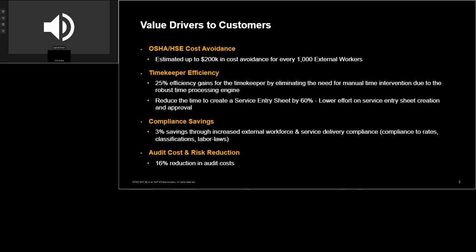And again, from there, reducing the time it takes to generate the service entry sheet, right? The bundling of the information that ultimately dictates how much should be posted against this purchase order and how many hours should be going against this work order. And then lastly, two items that are prevalent throughout the Fieldglass applications: compliance savings across the board when managing the workforce and reducing the overall audit risks, right? Having all these steps along the way audited and visible for both the end suppliers and the end customers.